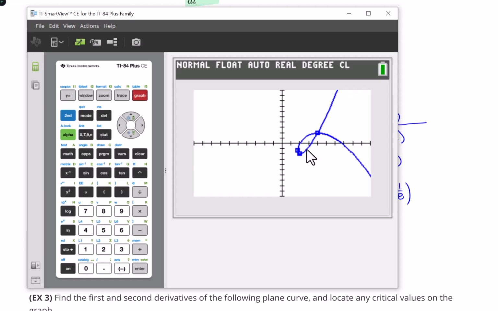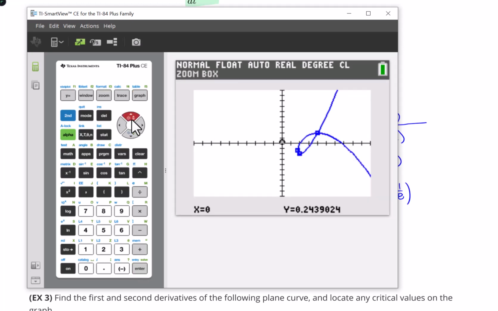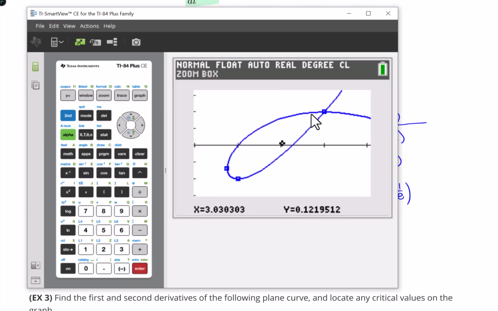We have a good representation of where horizontal and vertical tangents are occurring. And it might be instructive to zoom in on that particular region. So let me just do a zoom box. Okay, so the zoom boxes take forever to do on screen here, so I'm going to save you all from having to watch that. But you can see here, the uppermost point to the upper right, you can definitely see a horizontal tangent going through there. The lowest point here would have a horizontal tangent, and then a vertical tangent at this other point. So that definitely meshes up with exactly what we found algebraically.